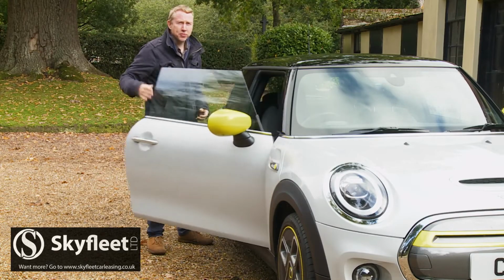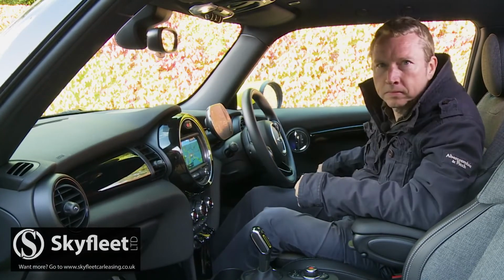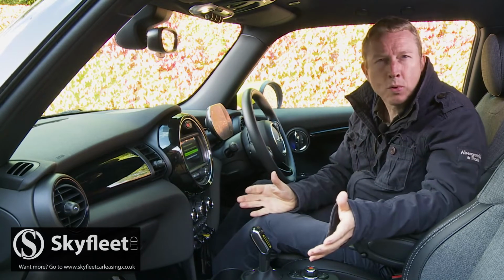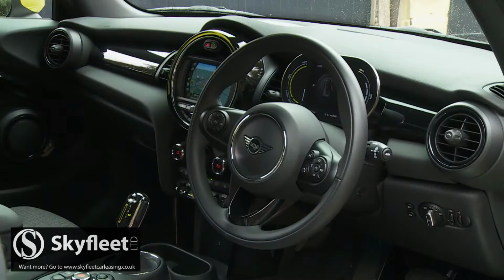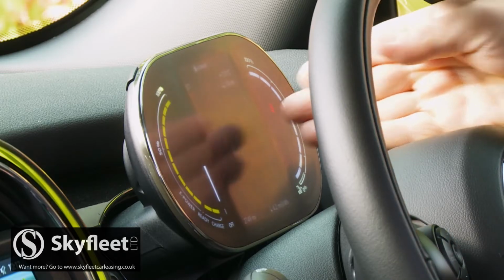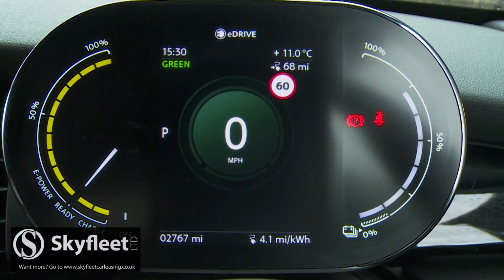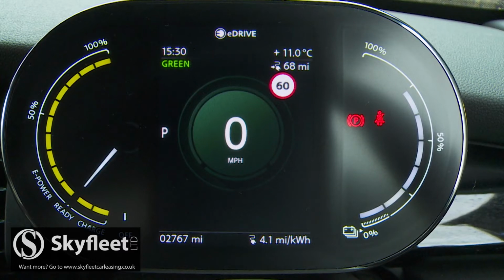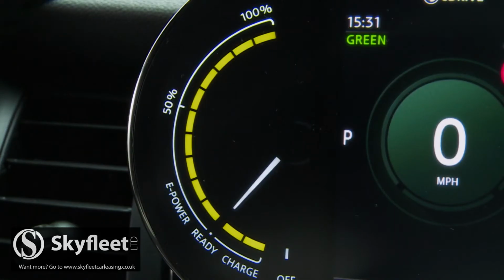Let's pull back the frameless door and take a look inside, where, again, differences over the normal mini hatch are minimal, so there's a reasonably premium feel with supportive seats and a rather charismatic ergonomic layout. This digital instrument screen you view through the 3-spoke steering wheel will be new to most brand regulars, a 5.5-inch colour display with a digital speedo in the centre. A battery charge meter flanks this on the right with a performance display on the left, via which you can see whether the car is replenishing its energy or using various degrees of e-power.